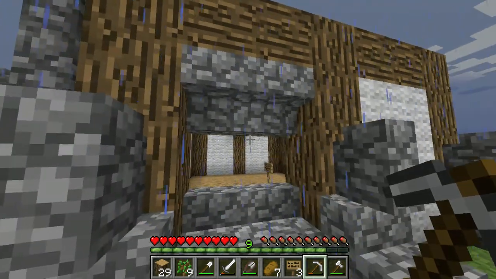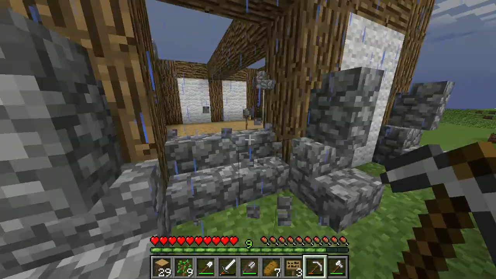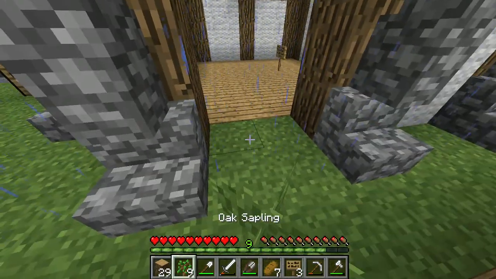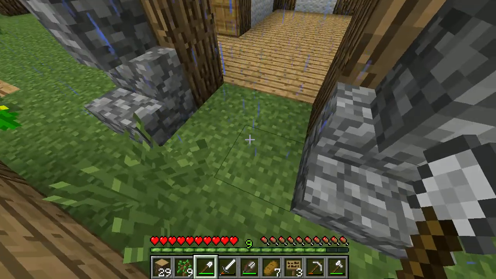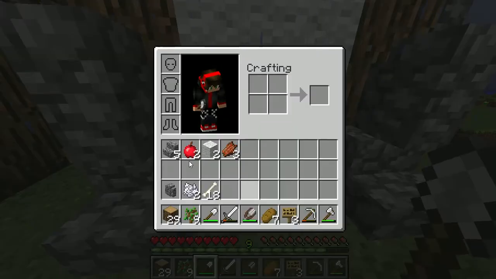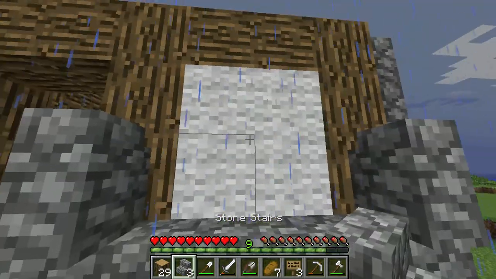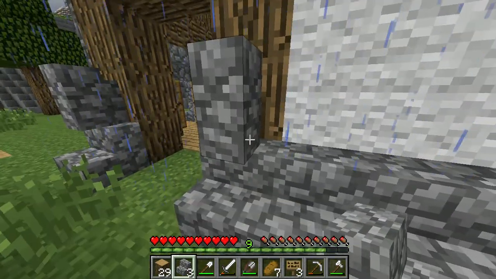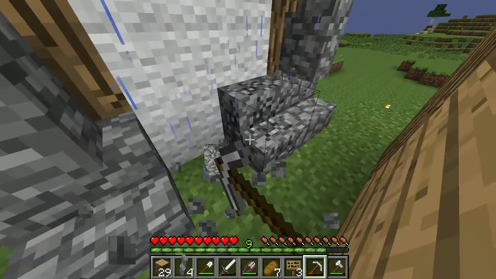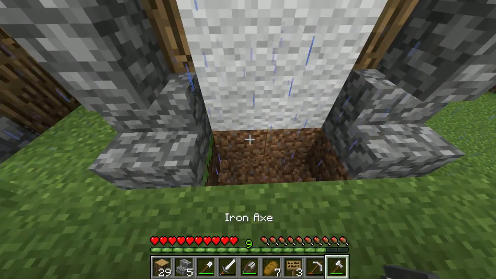Now I'm looking at that. That looks like a pretty good design, but I still want the wool. I mean, I probably could put maybe, like, stairs right there all the way. That would look kind of weird, wouldn't it? Let me see. Yeah, that would look weird. It'll look weird with, like, that, but I mean, I probably could, like, this.